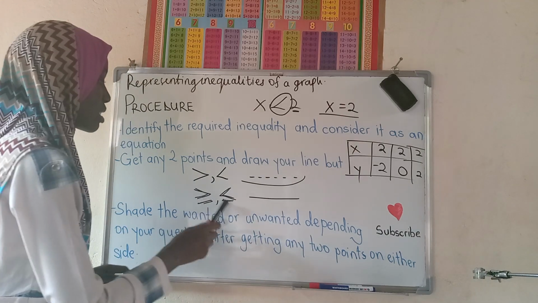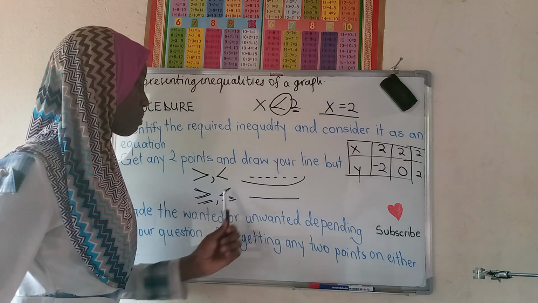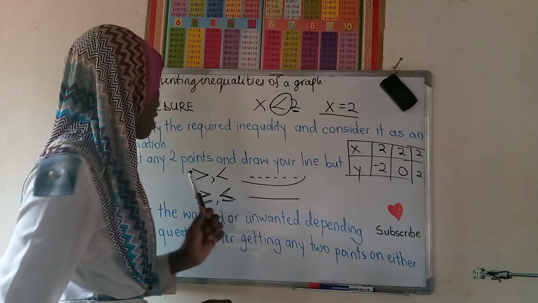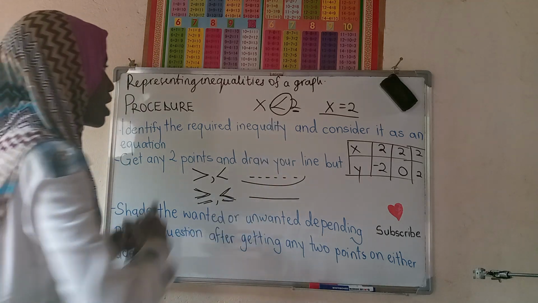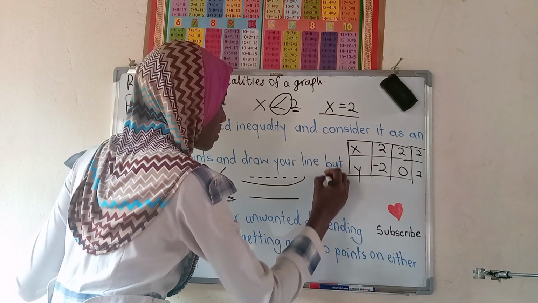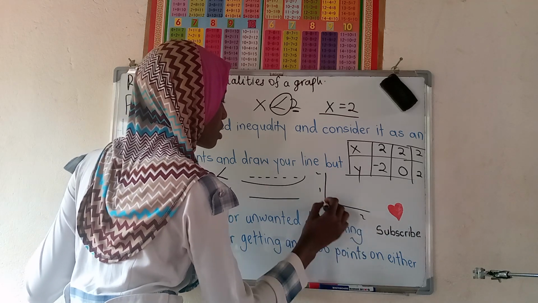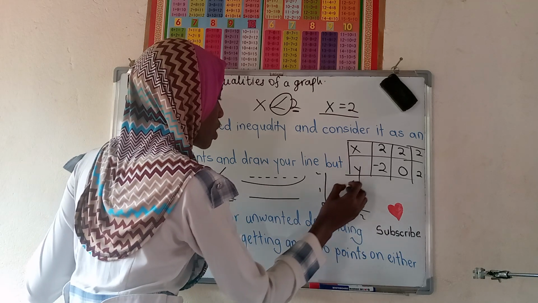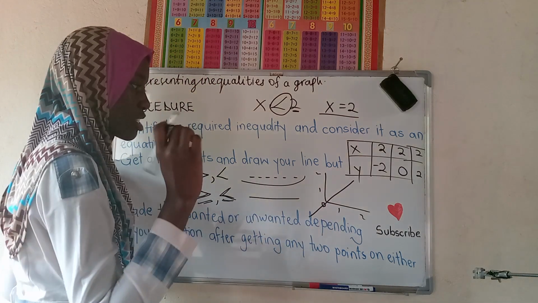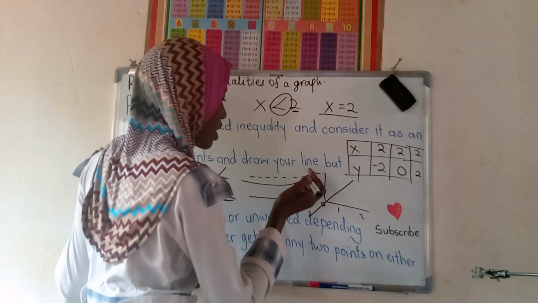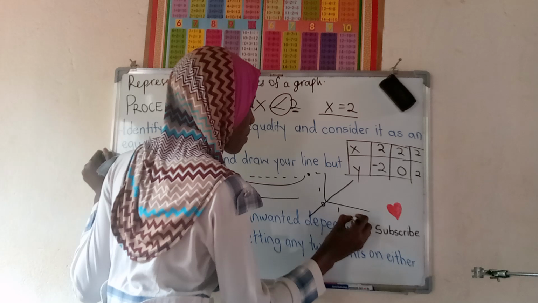So you have to note the symbol. If the symbol has the or equal to sign at the bottom, you make the line like that. If it does not have it, you make it dotted. So after I draw a line, let's take an example. This was your graph, 1, 2, 1, 2, and this is a 0. And let's say this was your line. Yeah? After that, you're going to get 2 points on either side of the line. Let's say any random point, for example, here and here.